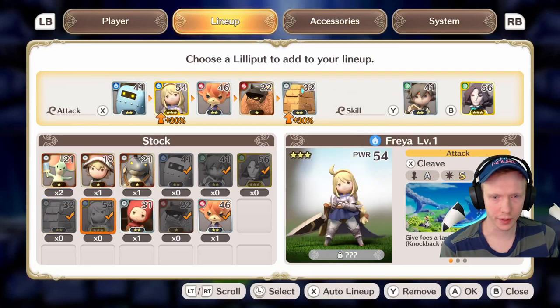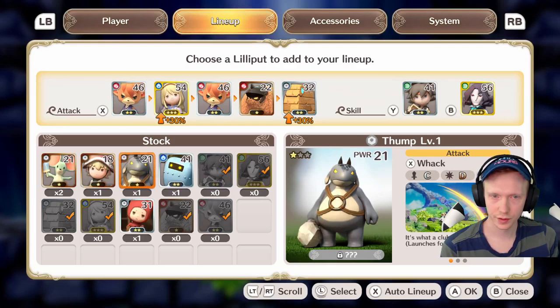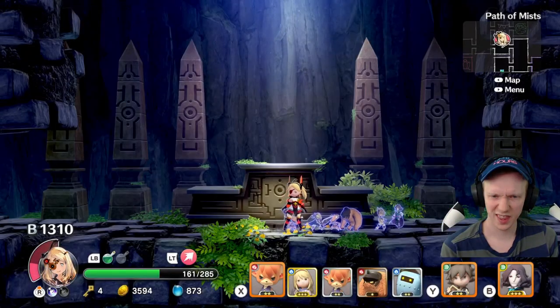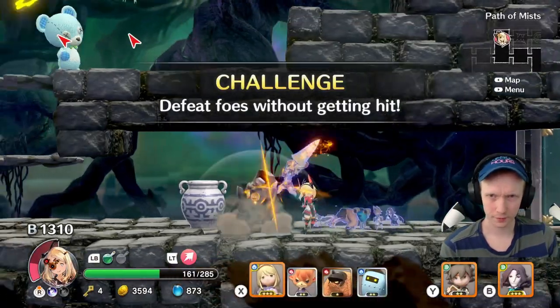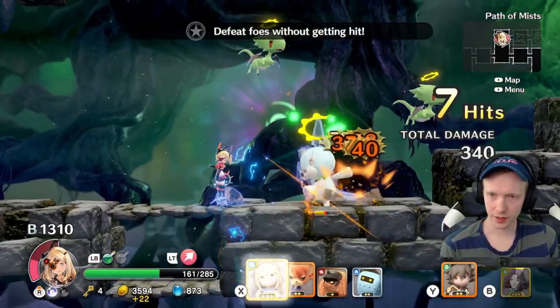Okay, so now we get rid of probably this. I might throw it over here. I think. How's our stats looking now? Pretty good. All right, that's all fine, I think. Defeat foes without getting hit. That's my name.